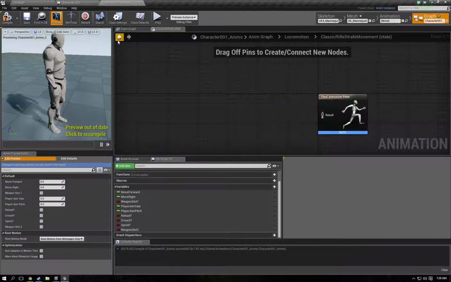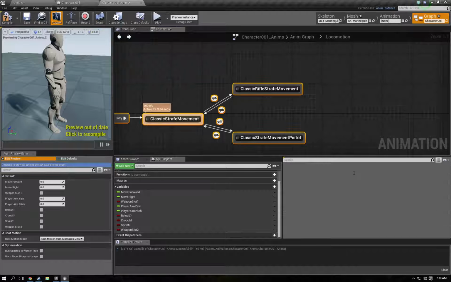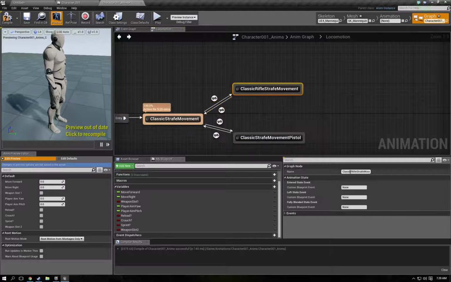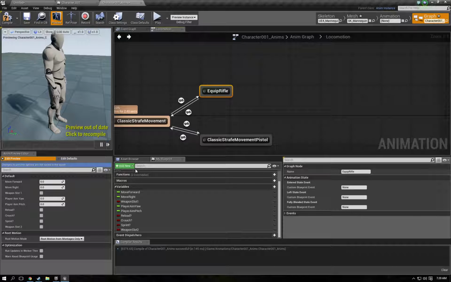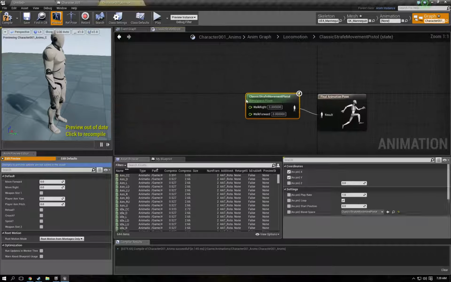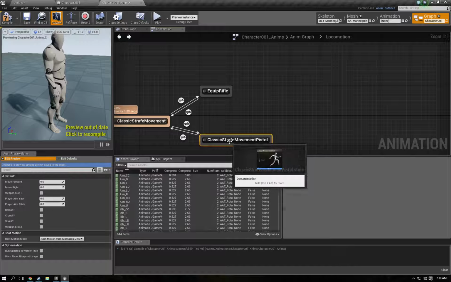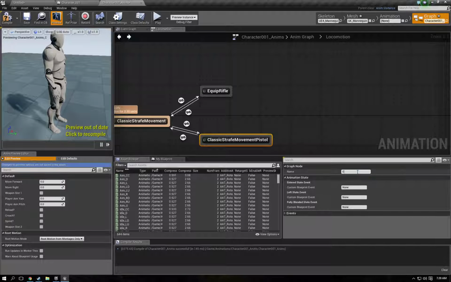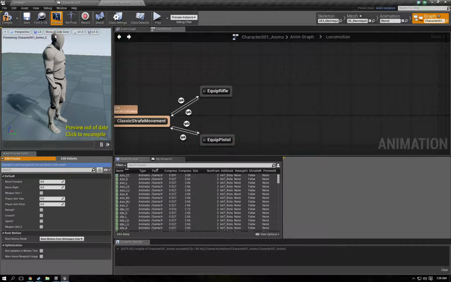So what I'm going to do is I'm actually going to delete that and I'm going to name this equip rifle. Going here and do that.